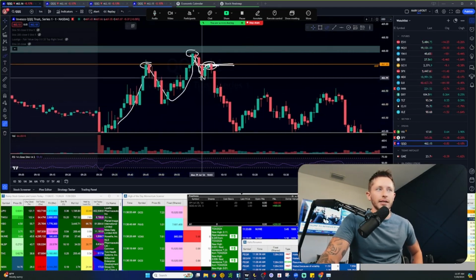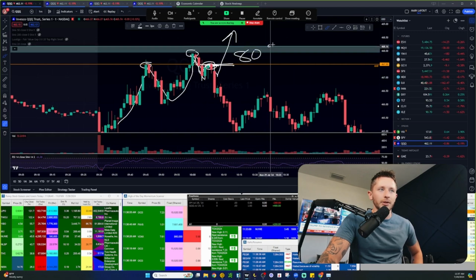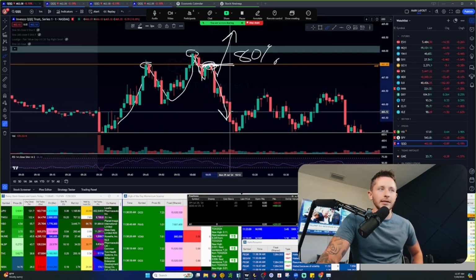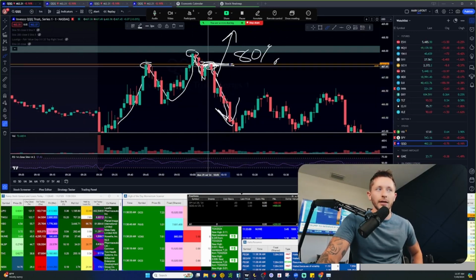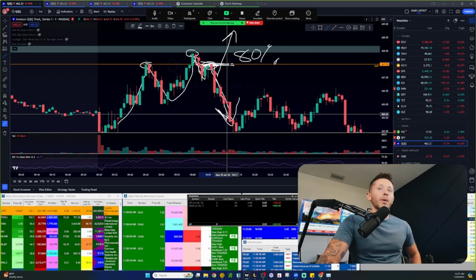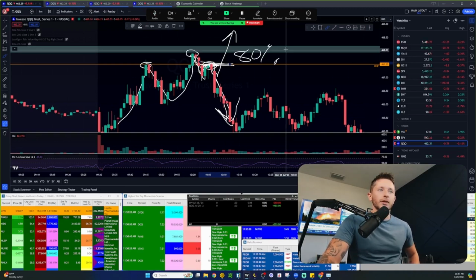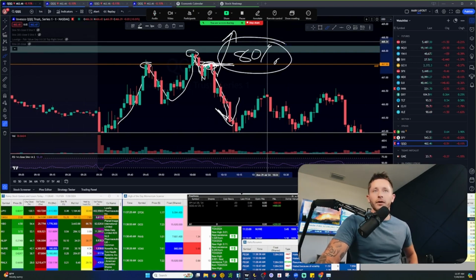It's never a guarantee. We could have easily gone boop like that and got stopped out. But there's an 80% chance that this is going to be that lower high that leads to the next leg down. And so that's where our head was, that this is most likely the lower high that leads to the next leg down. And we want to capitalize on that next leg down. And so we took the trade because the odds of that happening were substantially in our favor, and the risk reward was beautiful. It was nearly a 4-to-1 risk reward.